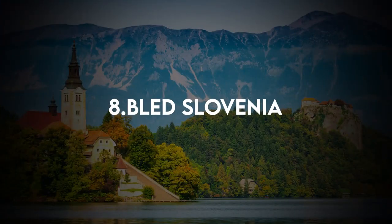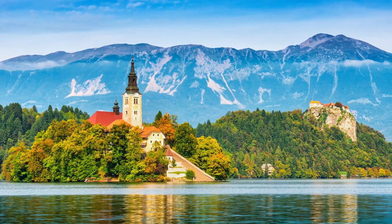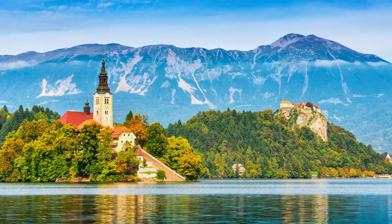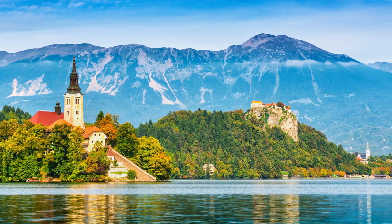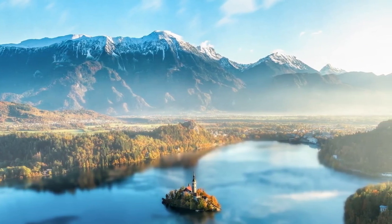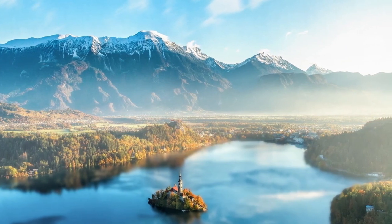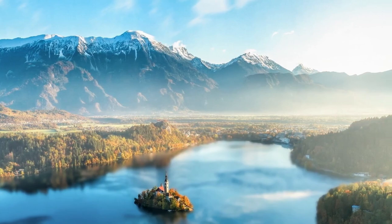8. Bled, Slovenia. Sheltered by magnificent mountains, Bled was established in 1004, considered so beautiful by the Holy Roman Emperor that it was gifted to the Bishop of Brixen. Bled Castle sits in the center of picturesque Bled, with its glacial blue waters surrounding the tiny island and bordering the town of about 5,000, renowned as the home of some of the most beautiful health spas in the region. Hiking to the medieval hilltop castle provides especially stunning panoramic vistas.